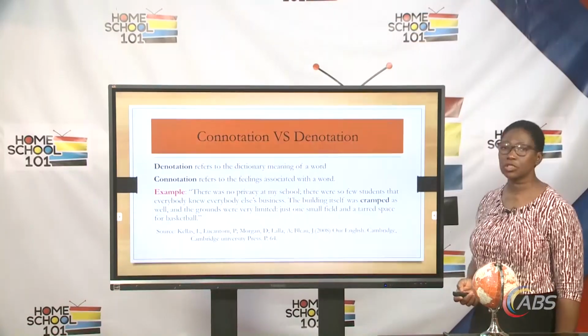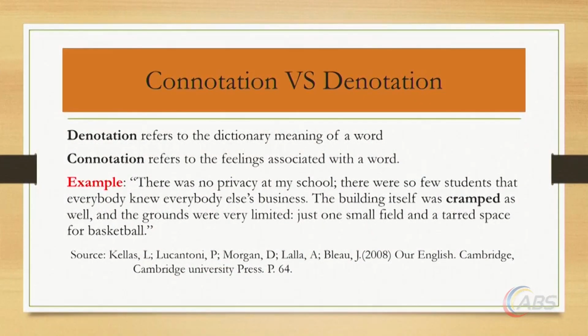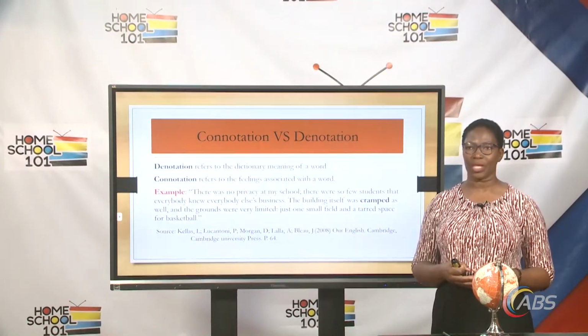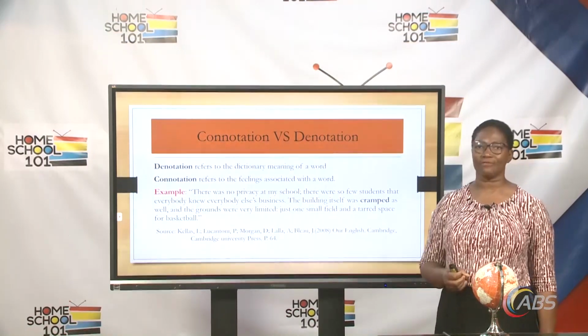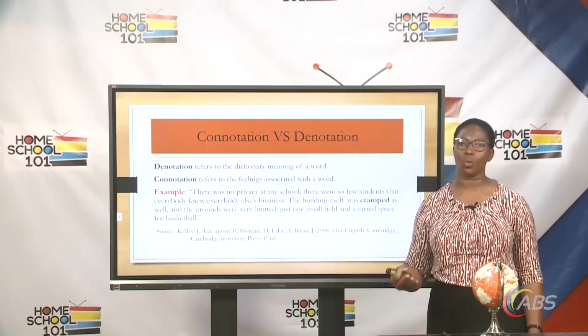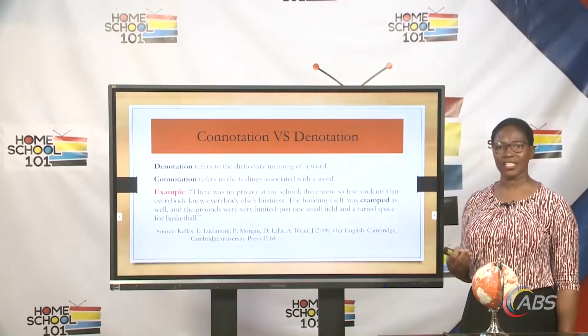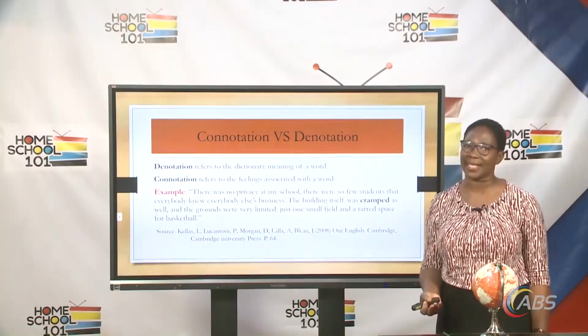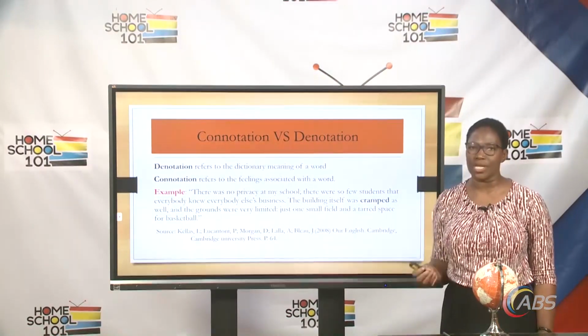Now we're going to move on to certain concepts that are very critical if you're going to be able to read and interpret an argumentative piece accurately. The connotation versus denotation. Now, when you do not know a word, you go to the dictionary for a meaning, don't you? The meaning that you get from the dictionary is the denotation of the word, or what the word denotes. Connotation, on the other hand, is the feeling or impression that a person gets when that person hears or reads that word.